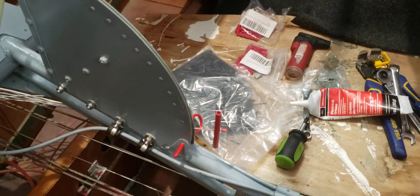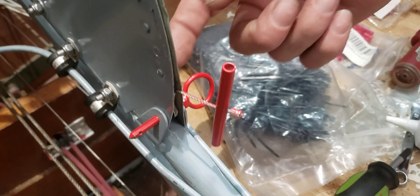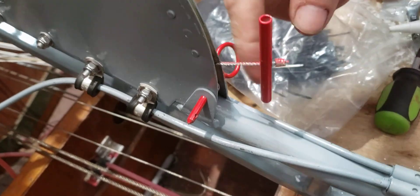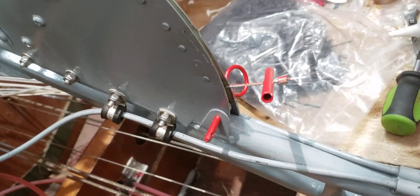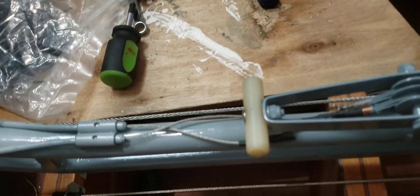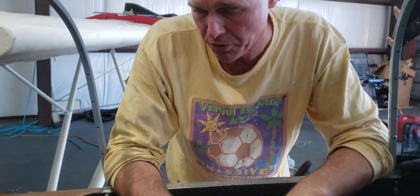Another thing we've done is build in redundancy. If this motor fails or something happens and it doesn't work, we wanted to be able to operate it manually. We've installed a grenade pin, so we can pull this pin. If it doesn't pop out on its own, we left a little tattletale right here that we can yank out, and it removes this cable. You can still operate it by hand, albeit with no assistance from any springs — it's certainly a backup system so you're not out totally if you lose your electronics.